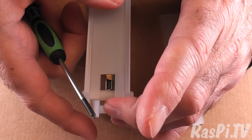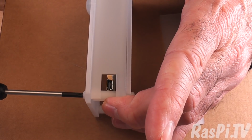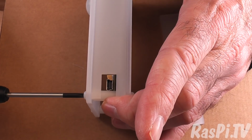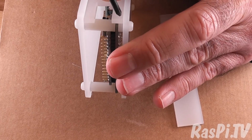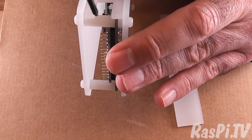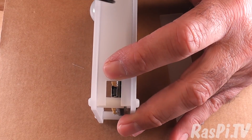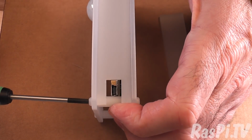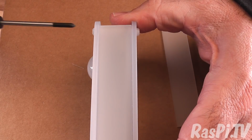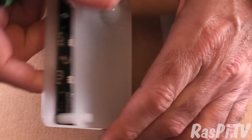So this is the right hand side, which is the side where the USB connector is, and now we can tighten that. It's been designed so that the side is 0.5 millimeter or so wider than the length between there and there. So when tightened fully, there should be pressure on the sides which holds them in place. Okay, there. Now you don't want to over tighten it, but that seems pretty good to me.